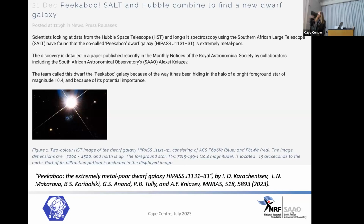And so this is a very interesting object because of this lower metallicity, because we don't know where it fits and we don't yet understand it. It's one of the lowest metallicity galaxies and youngest galaxies. And it's nearby, which makes it very easy for us to get data from it because it's nice and bright. We can study it in detail and really look for those faint older populations of stars. So that was very interesting work.